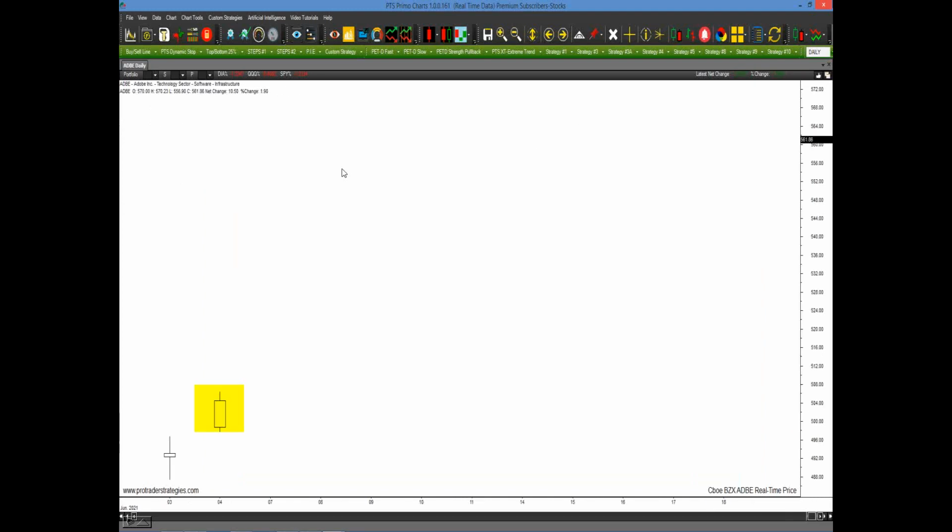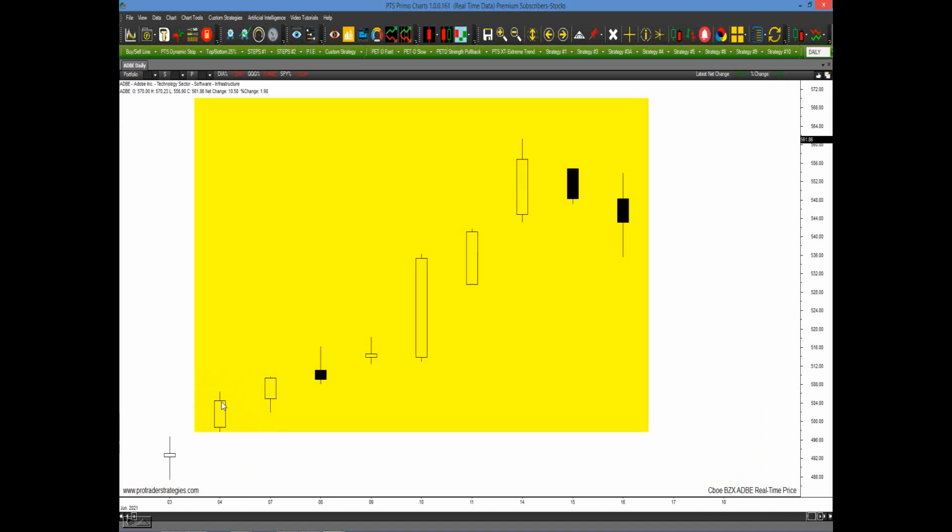Here's a look at Adobe, all right? This just happened on the 4th of June, a couple of weeks ago. We have our initial buy block around this bar. Now, if you wanted to take this and say, I'm going to buy at the close of the day, you could have. That would have been a nice trade because look at how well it performed. But let's say you didn't take advantage of that. You felt it was too pricey. You felt the market was too negative, and then you kick yourself.